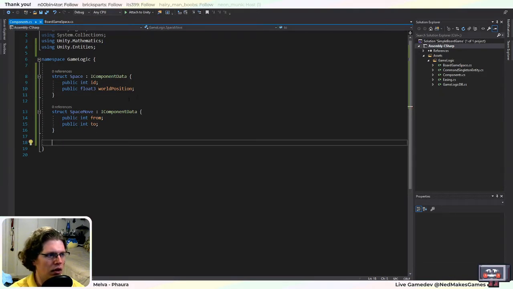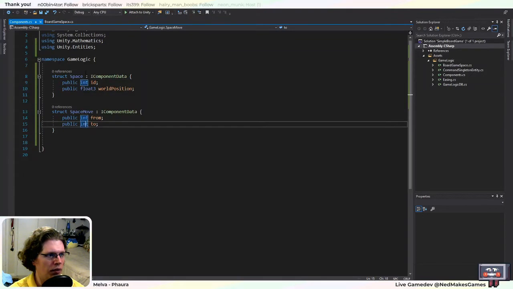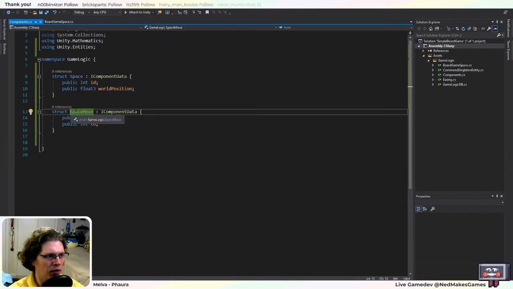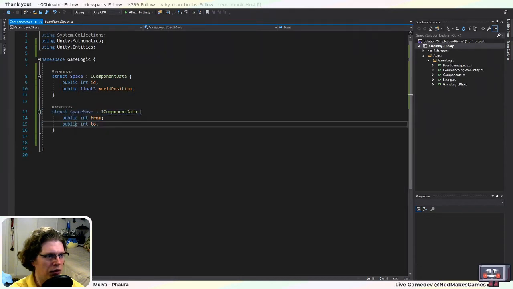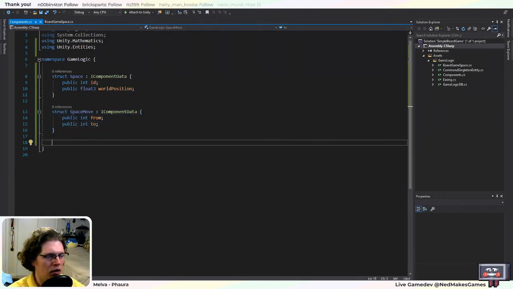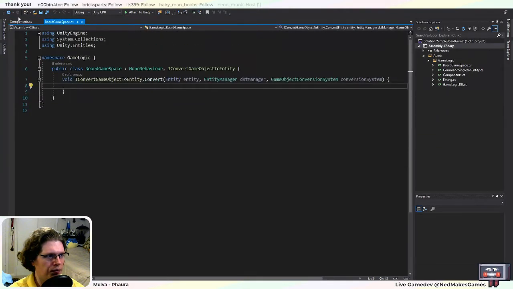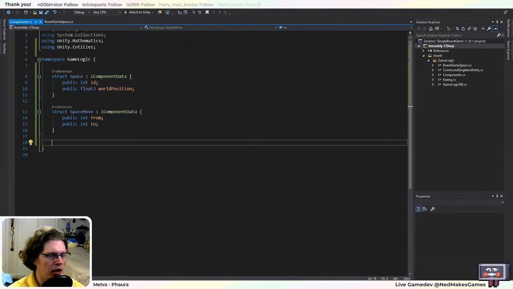Okay, I think that's good. So these will have an entity for spaces, which will basically just have information about their position, and then we'll have an entity for each move. I think that's all I have to do for now.